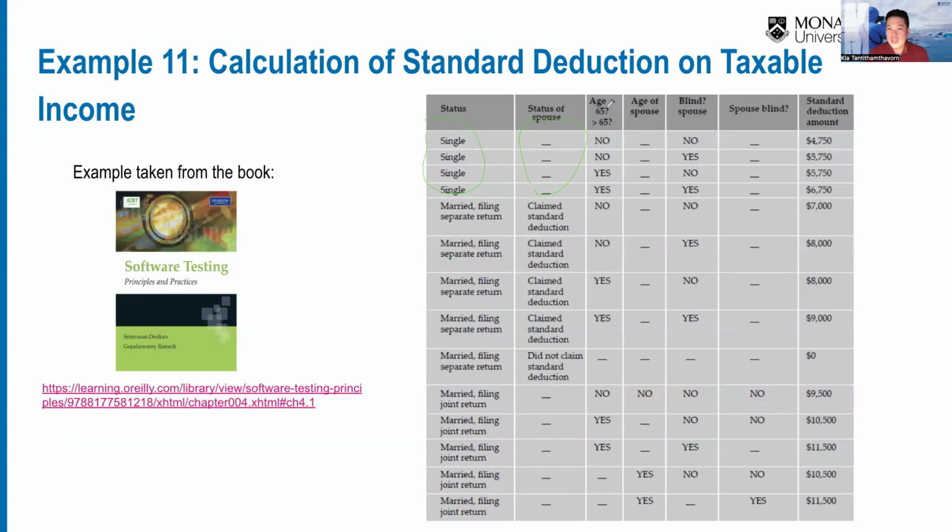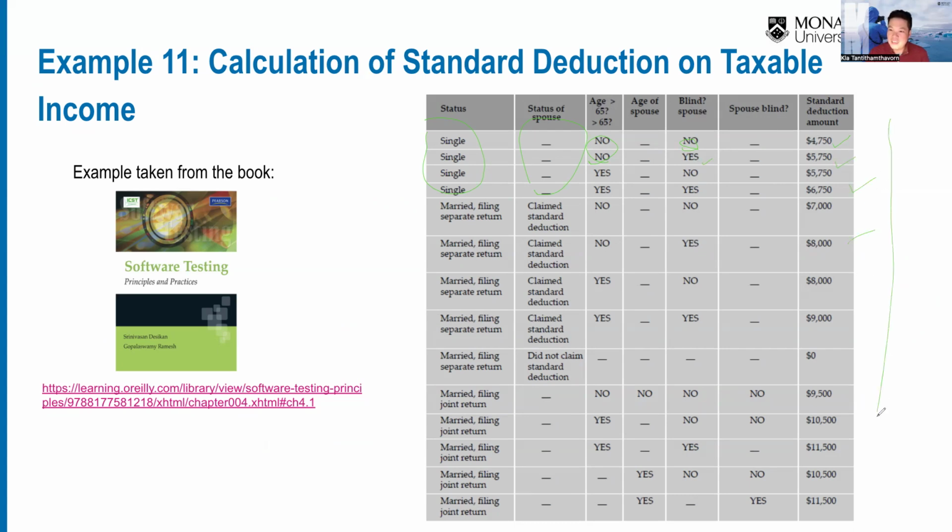Whether you are over age 65 or not; no, that means you are young. Whether you're blind, or whether your spouse has some disability, is your spouse blind? If no, you get this deduction amount of 4,750. If yes, then you get a higher amount, that kind of thing.